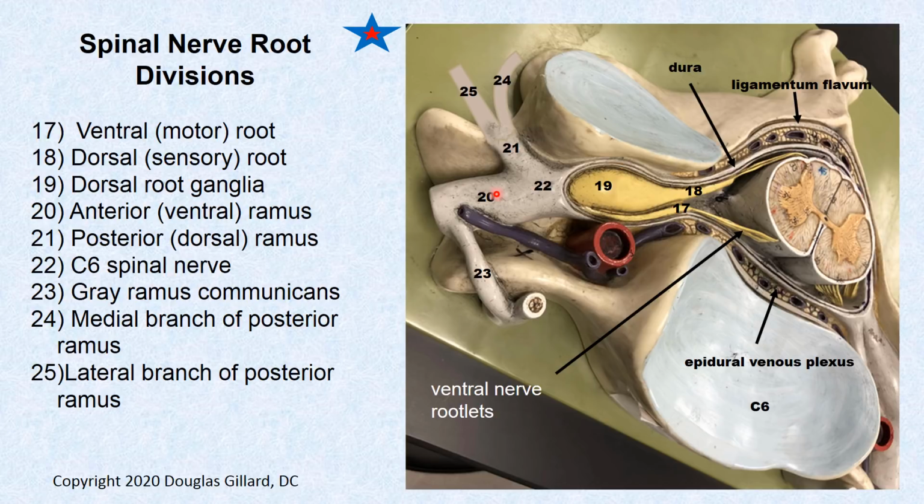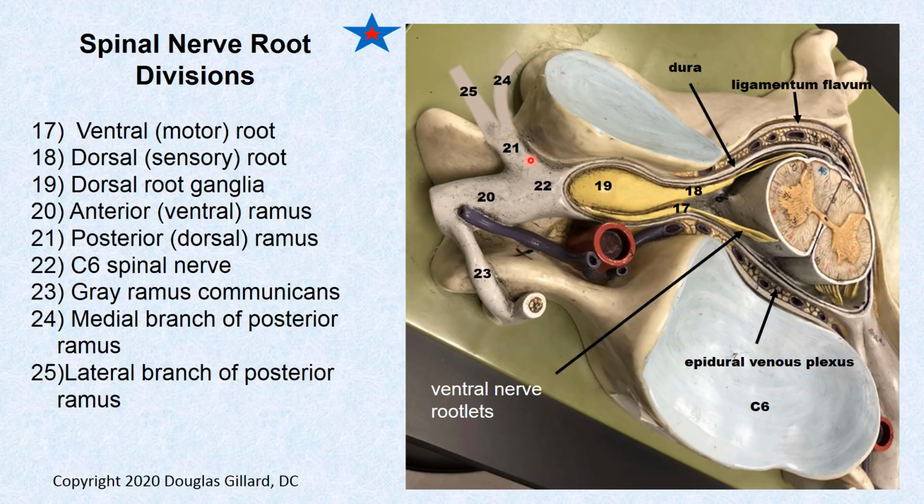I go with Gray's Anatomy, but there's a little controversy on what to call these, so be careful. Check with your teacher to see what they're calling them. I'm calling them like Gray's Anatomy and like Snell's Neural Anatomy. I really like Snell. They both call these just simply the anterior rami, posterior rami.